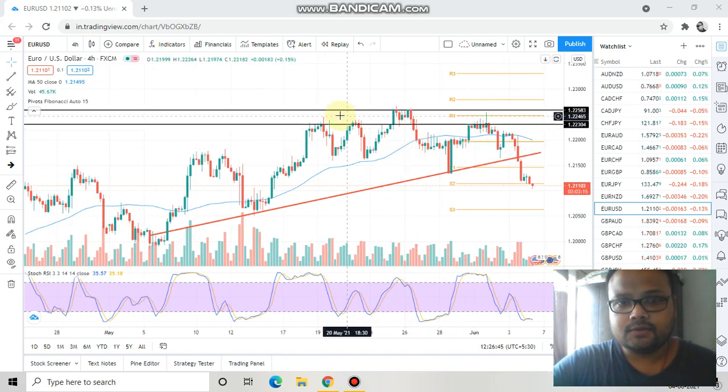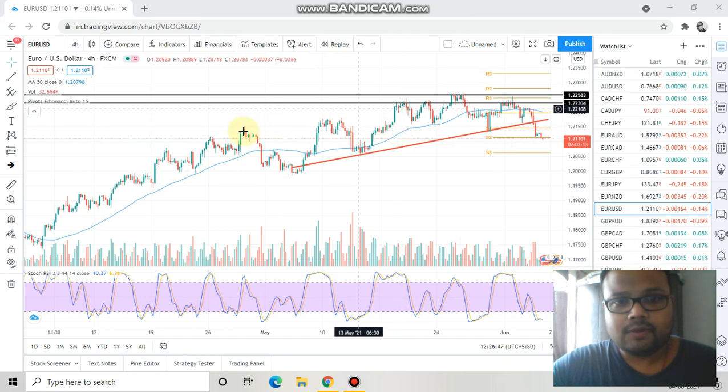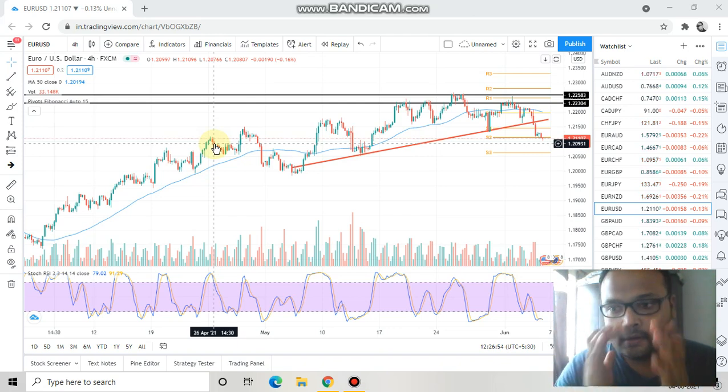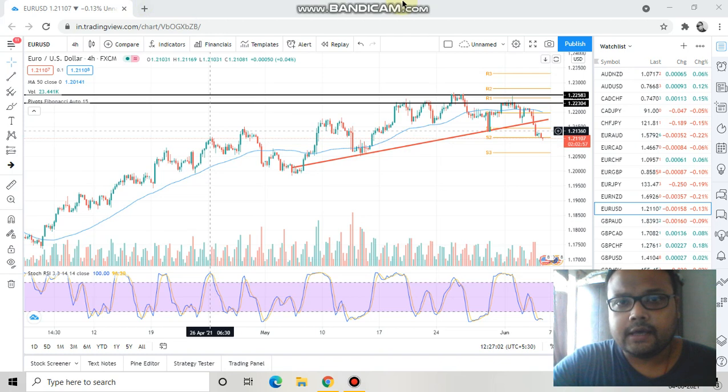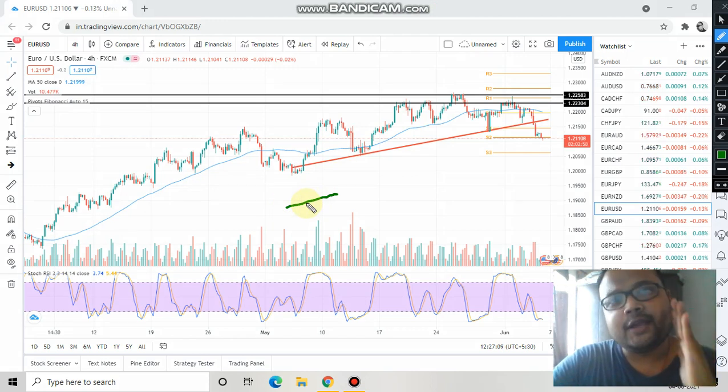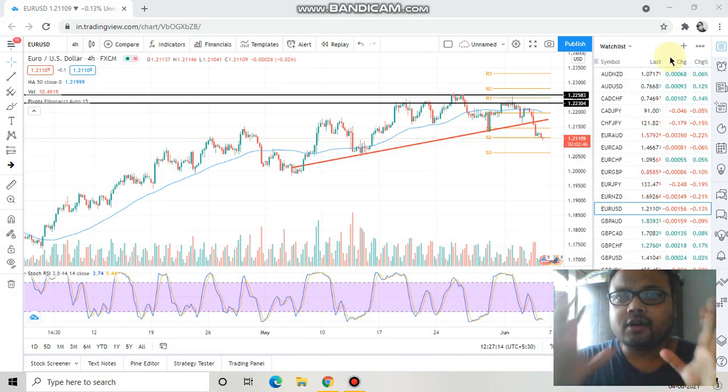If I zoom out the chart, then we can see that the overall trend of the market is still towards the upside. Overall, the market is still in an uptrend. No doubt the market is right now going down, but I'm talking about the overall trend, and we can see that the overall trend is up. And as I always say, we should always follow the trend. Does it mean that we should still go for buy orders only? No. Because see, the overall trend is towards the upside, the market is in an uptrend, no doubt about it.